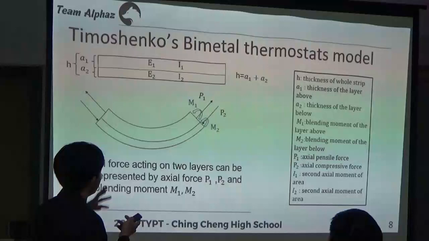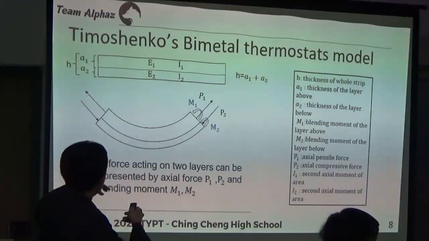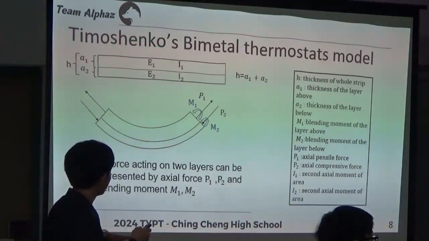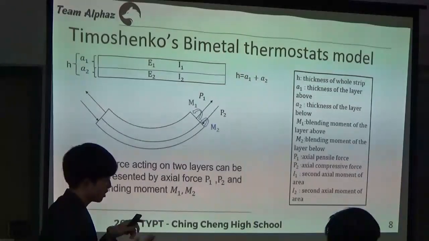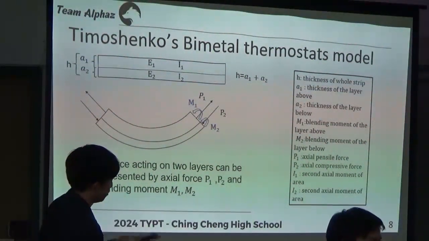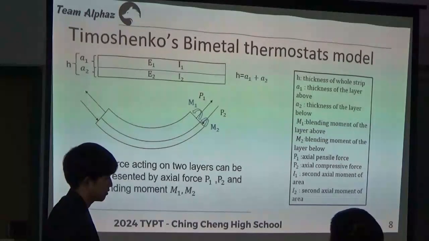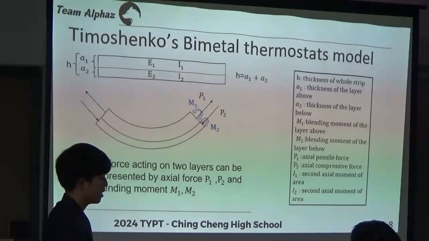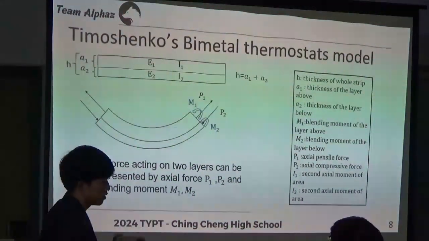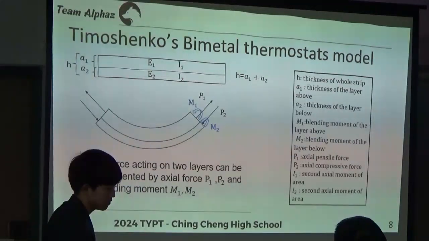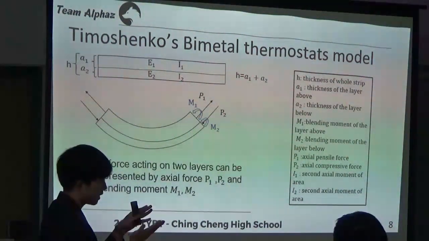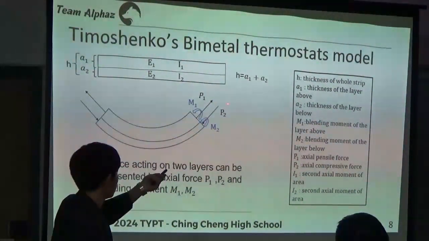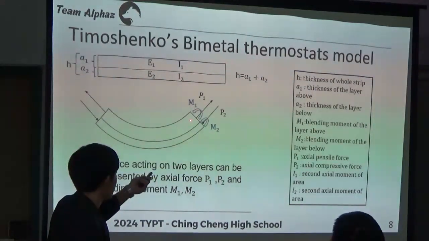We explain the tracking paper as two layers. Here is the upper layer, and here is the lower layer. When the tracking paper contains water, the lower layer will expand. And P2 is the force, and because the lower layer will expand and the upper layer won't expand, but it's the same paper, the P2 direction will be like this, and the P1 direction will be like this.